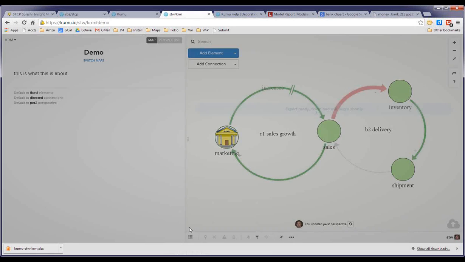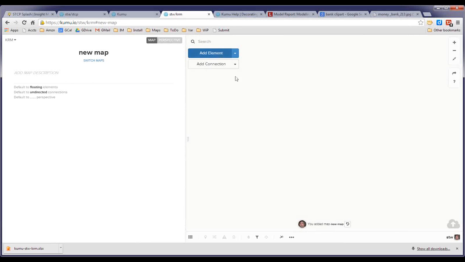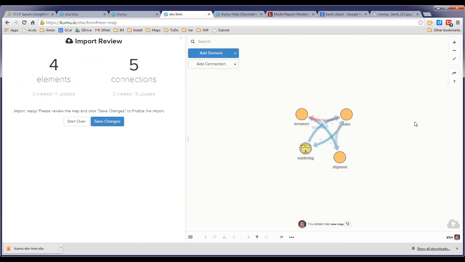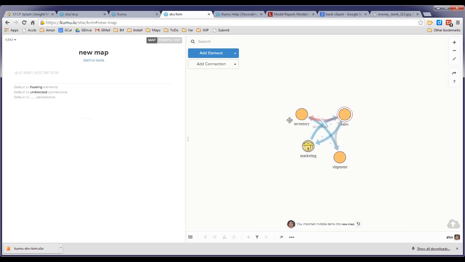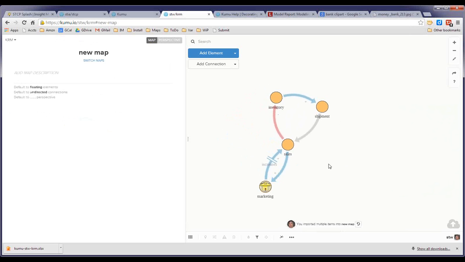And if I go here and tell it that I want a new map, and simply drag this on there, and then I have to tell it to save the changes. Notice what it's brought in is the elements, but it didn't bring in the perspective.